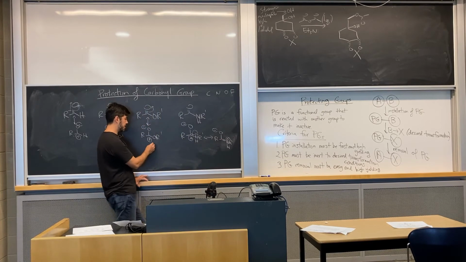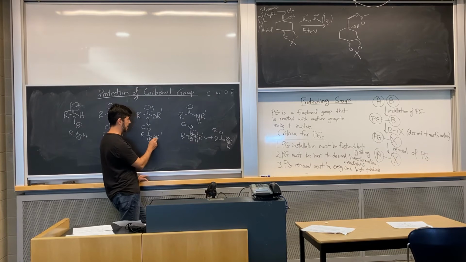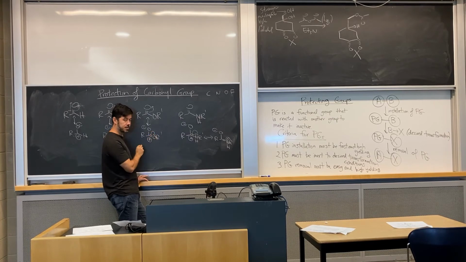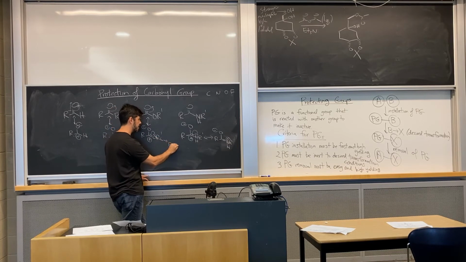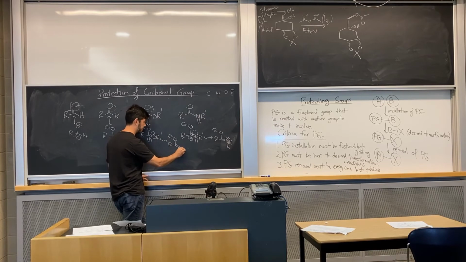If we do this and look at this compound here, this is an ester. We have an oxygen here. Oxygen is more electronegative compared to nitrogen. However, it's still willing to donate electron density. Not as strong as nitrogen, but it's still willing to contribute. So this would be another resonance structure of that ester.